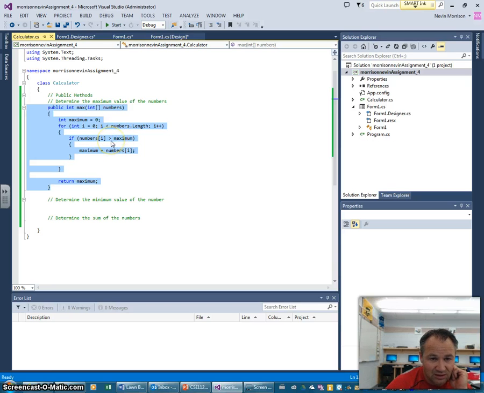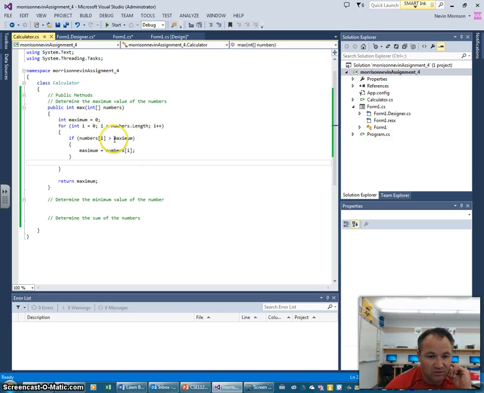I want to find out if it's less than. And so we want to find the least amount of number. Now, we may have to do something a little bit different with starting that maximum number there at zero. Maybe you want to put that the other way. It was a little bit of playing around with that, but maybe you don't even need to declare that maximum there, but you can do the same kind of thing. You want to find out if it's greater or less than your maximum.